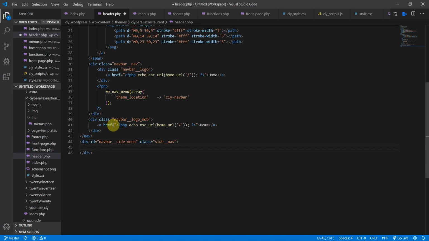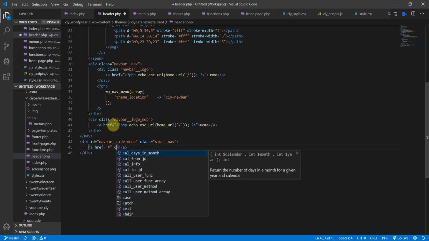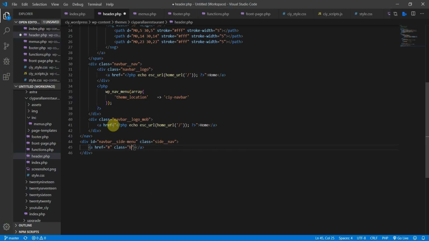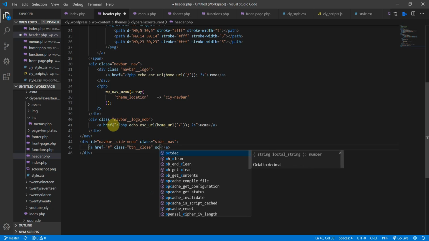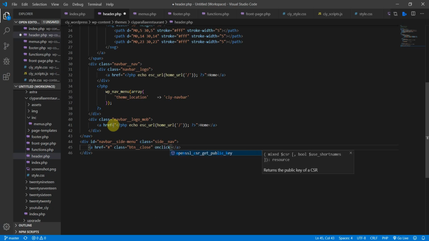let's create another href, and same there. It should have a class actually. So let's give it a class of btn close, and then do an onclick for our little JavaScript.